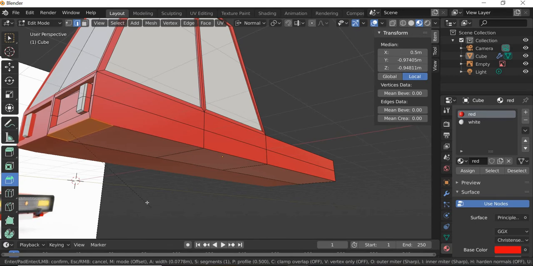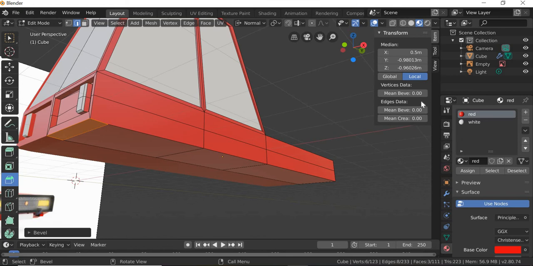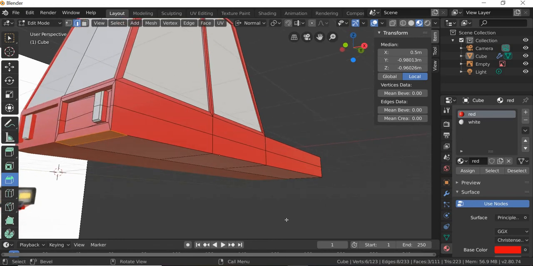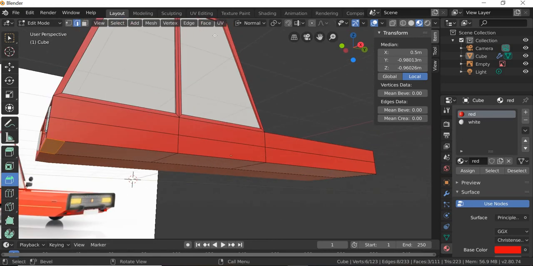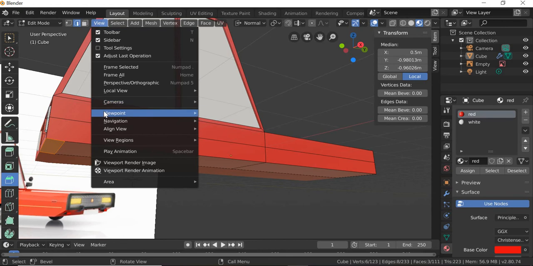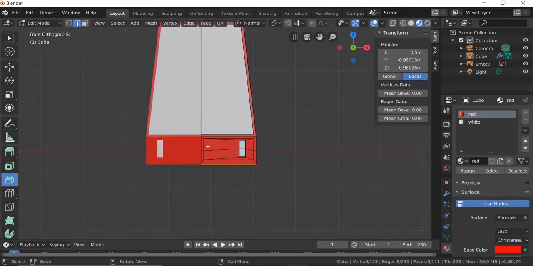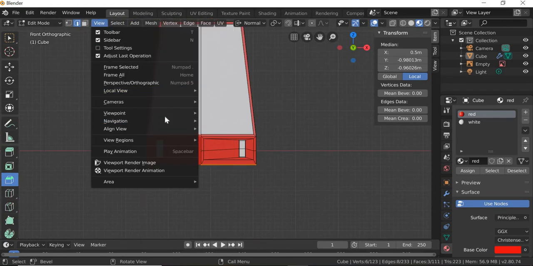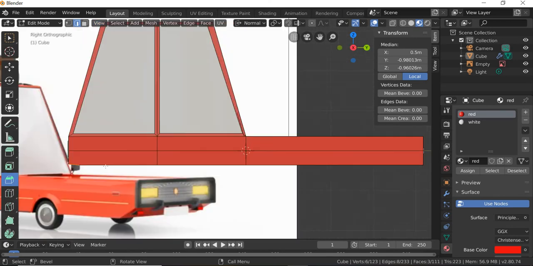Okay, so it is not going to be, so once we bevel it, we will go to view, viewport, front, view, viewport, right.